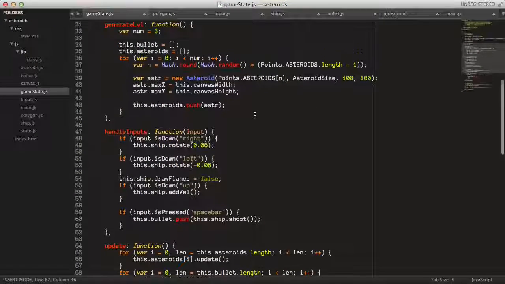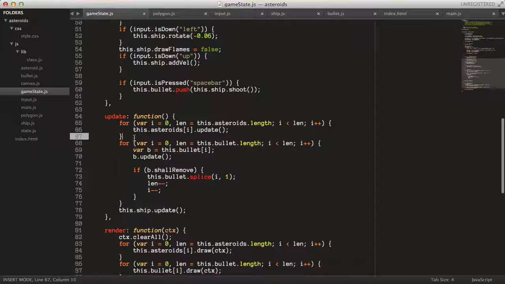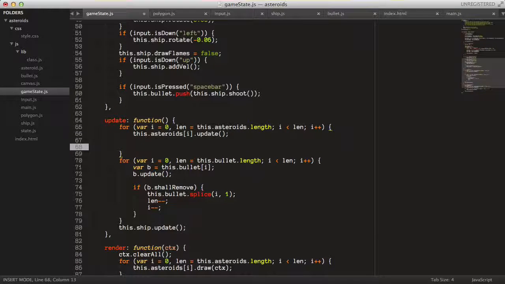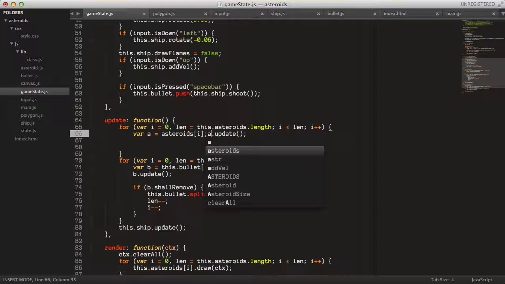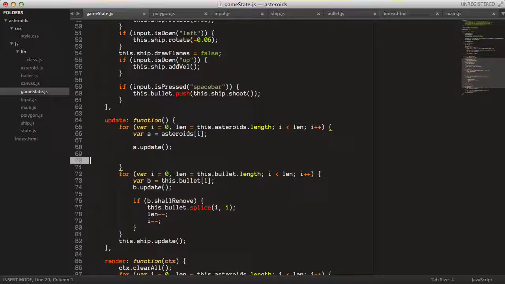So we just go to the game state, and basically all we need to do, this is a bit of a stupid way of doing it, but we could use something like quadtrees and stuff like that, but we won't bother with that. We'll just loop through all the bullets and check if it hits the asteroid. So for that, let's make a reference here to the asteroid we're at, and let's call a.update instead.